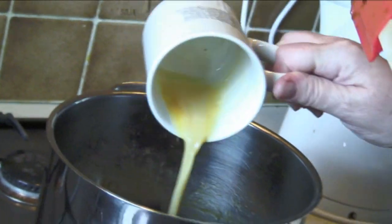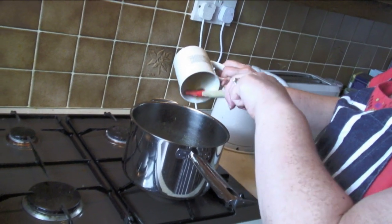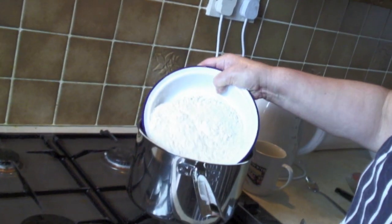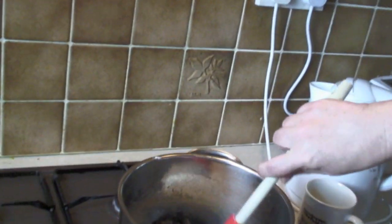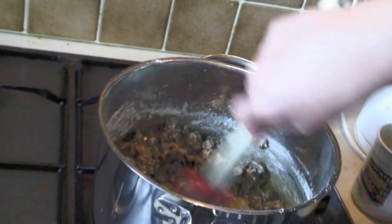And then give it a good beating with your spatula, not quite as vigorously, and then sprinkle your flour in the same way. So you've done half the flour here, haven't you? Yeah, sprinkle it over the top, just half of it, and beat that in as well. And this is self-raising flour? This is self-raising flour, yeah. And then you put your other half in, and then spoon it into your tin.